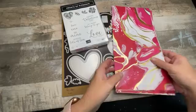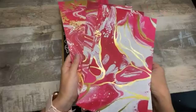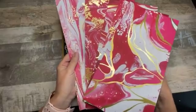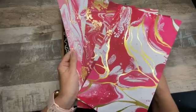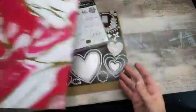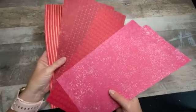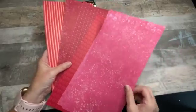So first, let me show you the paper. I'm sure you've seen it. It seems like everybody online is using it. This is the marbled side, and it uses all pinks and reds. Look at that. And if you flip it over, those are the more neutral sides.